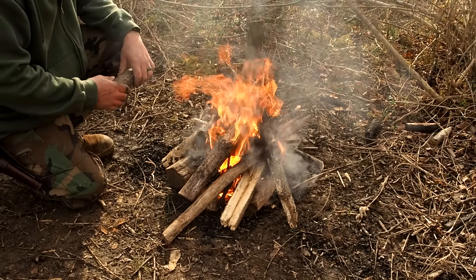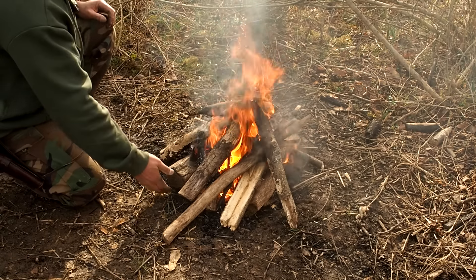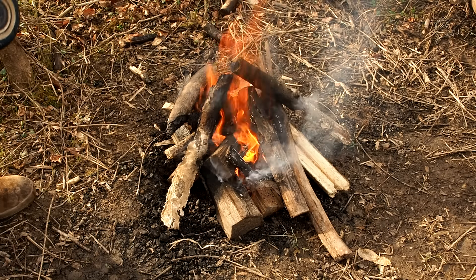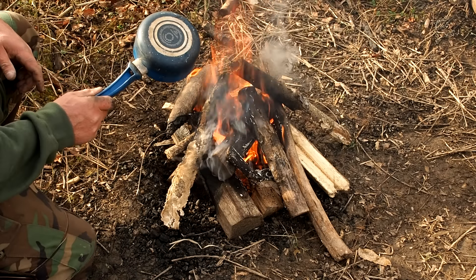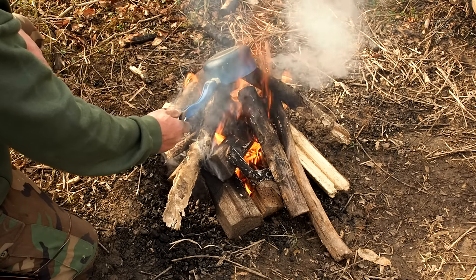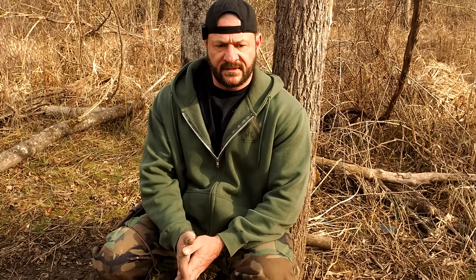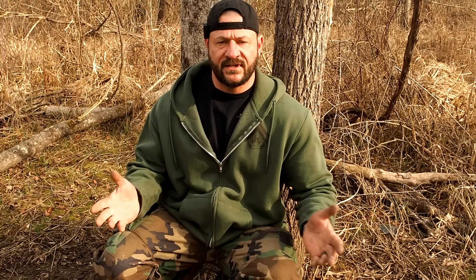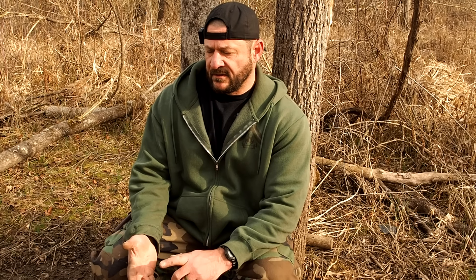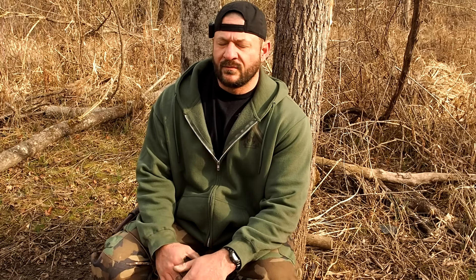We'll let that do its thing. All we want to do here is get the wood stacked and start getting it dried out, so when it catches we have a hot fire and a bit of coals going. One of the harder things to reproduce out in the woods is a knife or cutting tool. Aluminum is probably one of the easiest ways to make that happen. You walk any trail in the USA and you're going to find 15 to 20 cans just sitting there. One man's trash is another man's treasure.